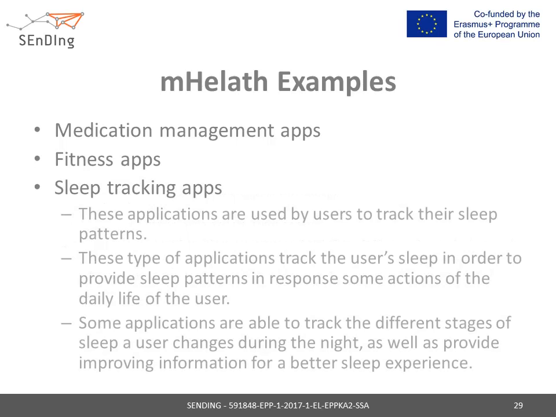Sleep tracking apps are smartphone applications with which the user tracks their sleep patterns. These types of applications track the user's sleep in order to provide sleep patterns in response to some actions of the daily life of the user. For example, if a user starts a diet or exercise, by tracking their sleep habits, the app can provide a sleep pattern that can be helpful for the user about what to do and not do. Some applications can track the different stages of sleep a user goes through during the night, as well as provide information for a better sleep experience.